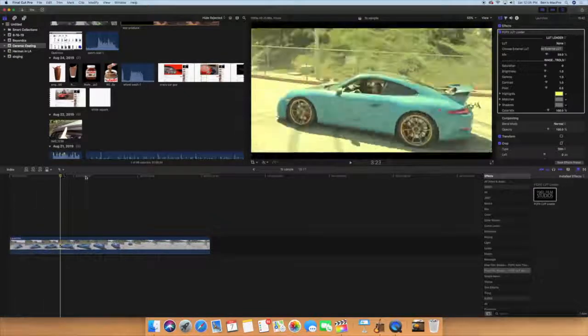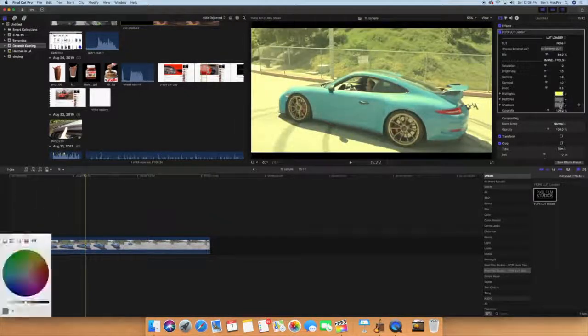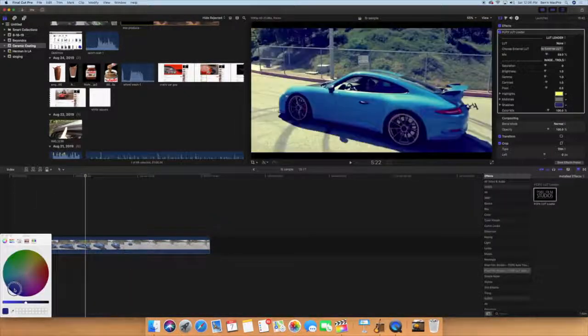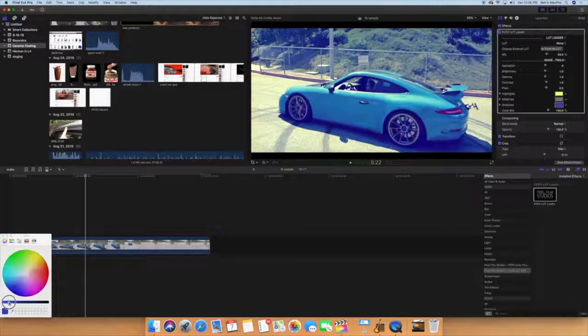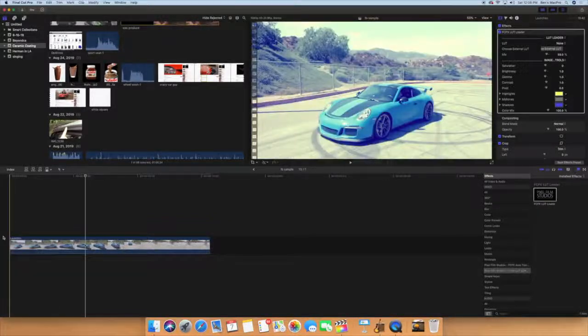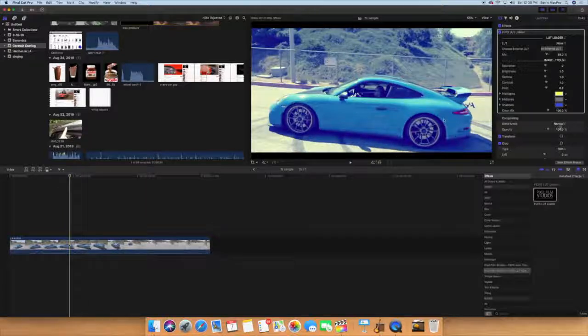And then I want the shadows or anything dark to be more on the blue side. So I'll go to the blues and go right here. Bring the brightness up. And now you can see this looks really messed up. And what's cool is then you can just go to color mix, go down. And now we just have a touch of that color mix that I made in about 15 seconds.